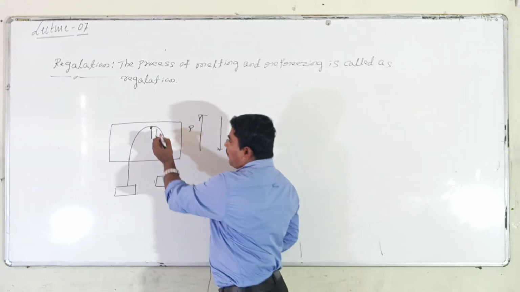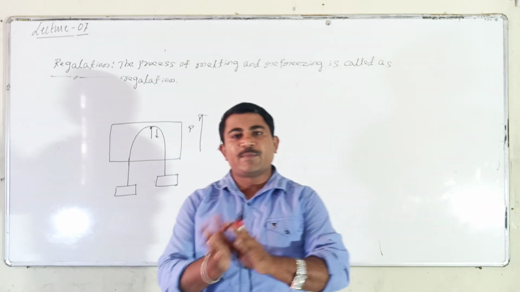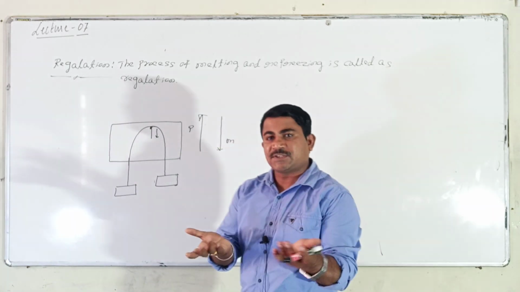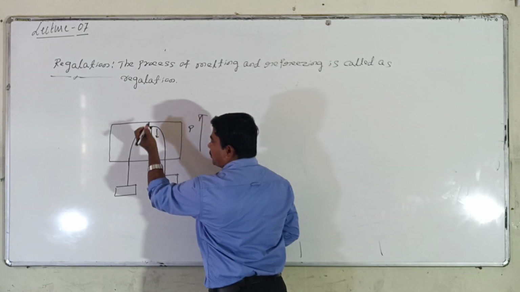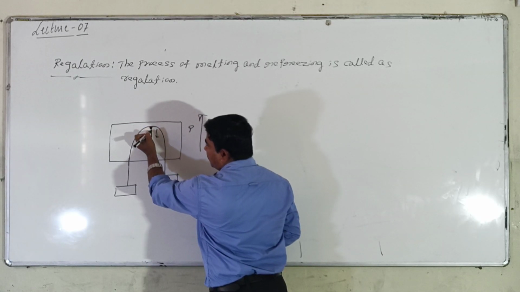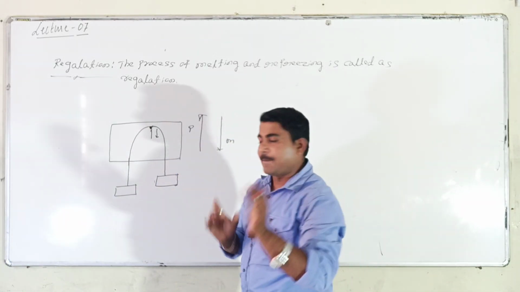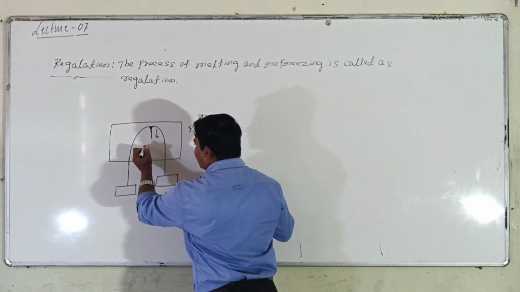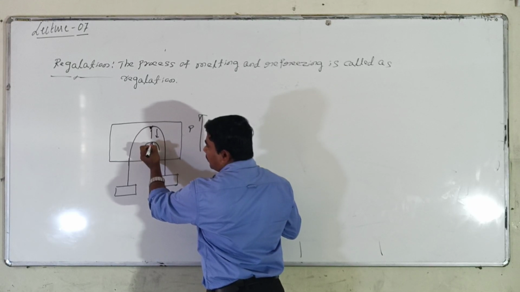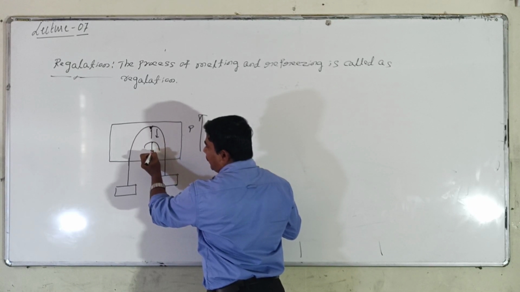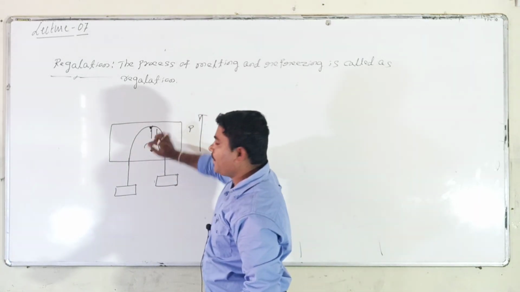The converted water again comes up and it refreezes due to removal of pressure. Where does the pressure exist? Only at this point pressure exists. Due to pressure, the ice is converted into water and the water comes up and refreezes. For example, again if the wire is here, at this point wire is there. Due to much amount of pressure, the ice is converted into water due to decrease in melting point, and the melted water comes up and refreezes.